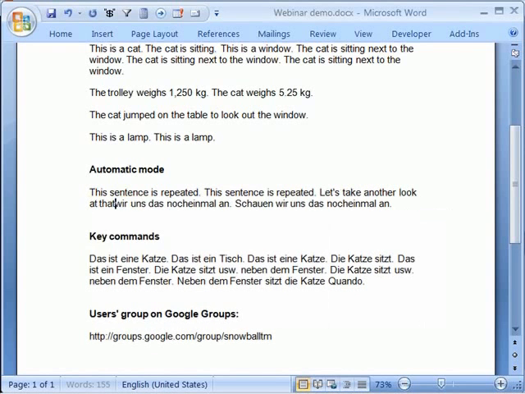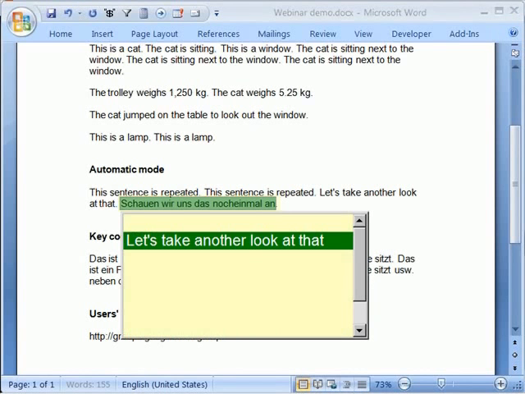Now, it doesn't matter how you do the overtyping or deleting or whatever, as long as you just proceed one sentence at a time, Snowball's going to recognize what you've been doing and then suggest your prior translations for things that it recognizes. Otherwise, it just leaves me completely alone to do my creative work.